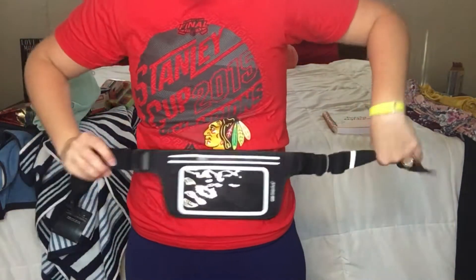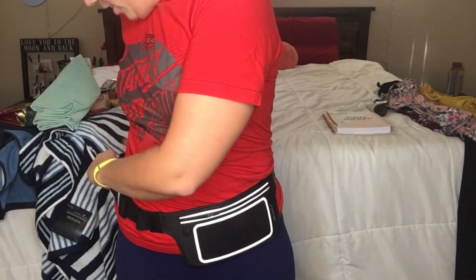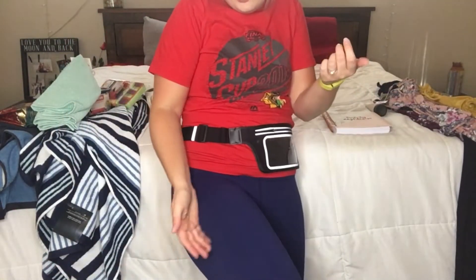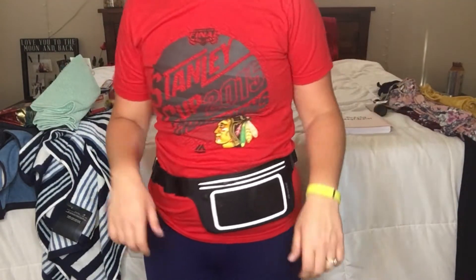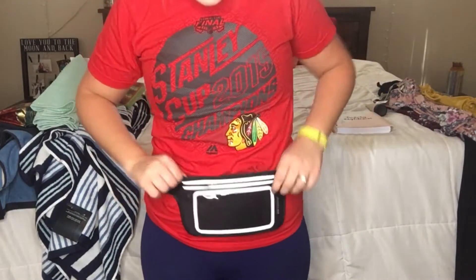Okay, this is honestly one of the things I'm most excited about — and I don't care, make fun of me all you want — it's like a little fanny pack for keeping stuff in at the gym. I've been so annoyed. These are actually new gym pants I'll show you while they're on. They're by the brand Reflex, their 90-degree collection — about 12 bucks, super stretchy, super comfy, and they cover everything, which I like. A lot of workout pants these days are thin and you can see everything through them.